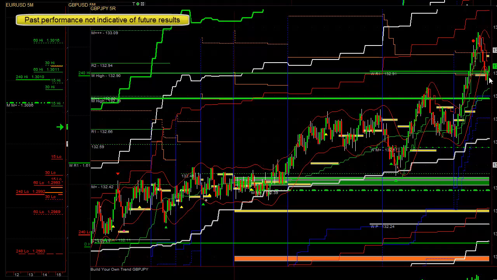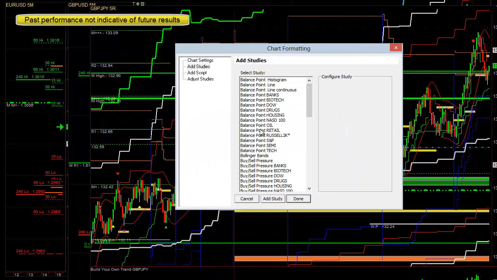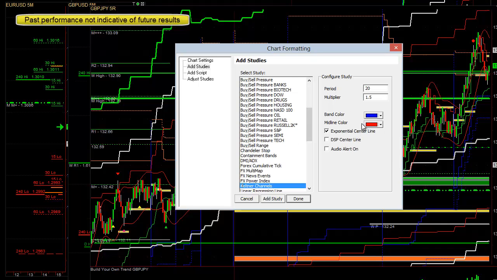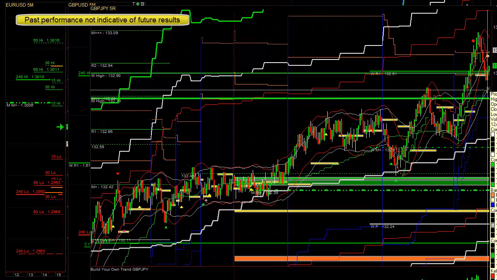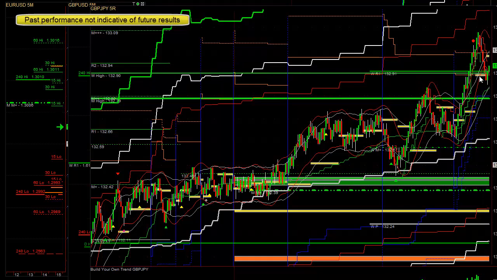It's just very fast. And just to give you an idea of how much faster it is than the regular one, let's put the regular Keltner channel on here with gray lines. You can see for yourself it's much slower. I'm going to put the regular one on here, and you can see that the regular Keltner channel is all the way down here at 132.83, whereas this one's up here at 93. It's 10 pips higher. Earlier today it was pretty close because this was kind of a gradual move up. But anytime there's an explosive move, these bands are going to react and move very fast.